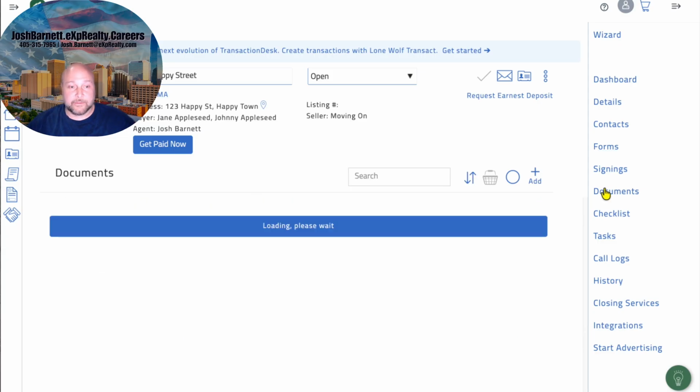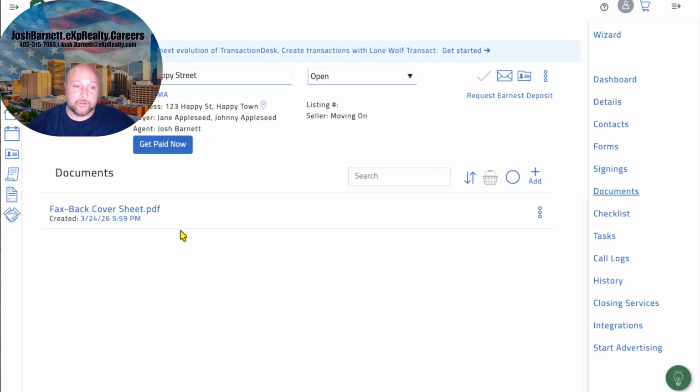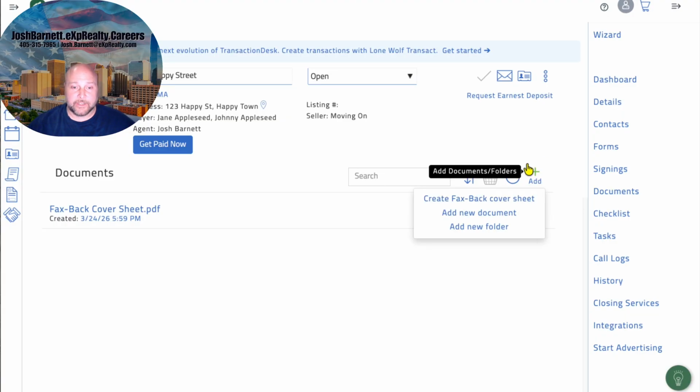Oh, here in documents too, if your MLS doesn't automatically import them, you'd import the disclosures right here too. We'll go ahead and put a blank disclosure form in here. Give me 1 second. I'm going to grab a blank disclosure form, save it to my downloads, and then I'll come right back. All right, I've got them saved to my downloads. I'll show you how to upload them real quick.